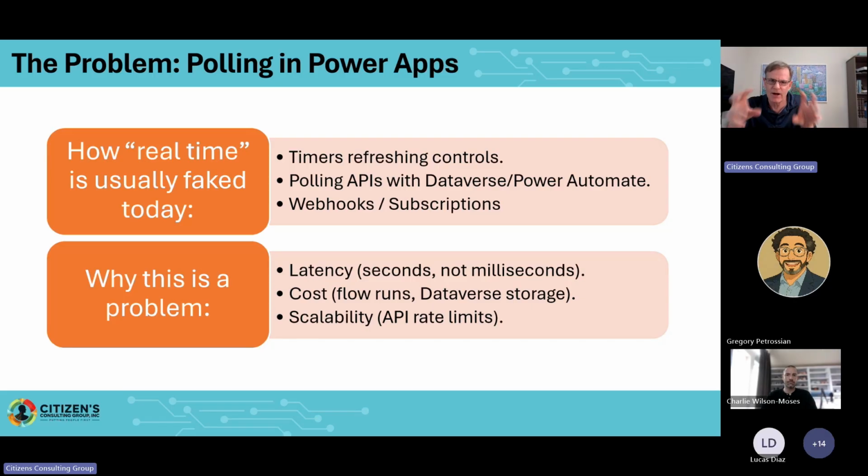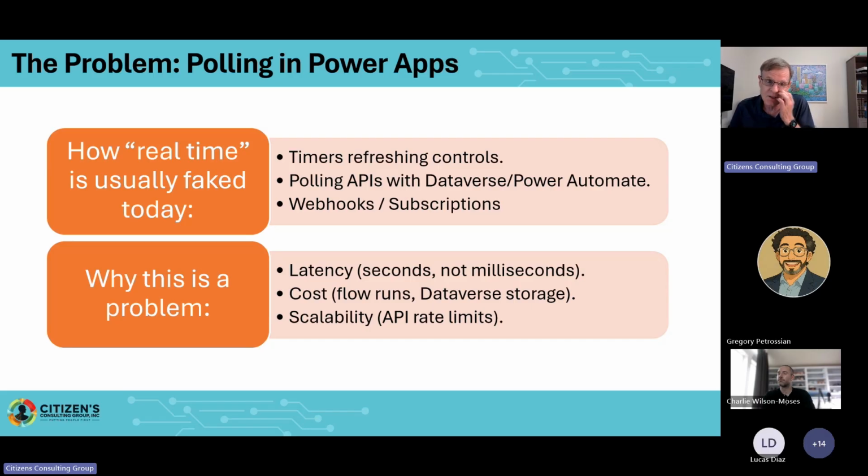You can take and put a timer on your Power App, and every so often, every second, half second, however fast your API can handle it, you can go out and try to get fresh data. And sometimes it's fresh, sometimes it's the same data that was there last time. There's a number of different technologies you can do that, but doing that, it puts a load on the API, right? Every time you call it, it has to process and respond. And a lot of APIs, in fact, just about every one I could think of as commercial, they do have rate limits, right? You can't saturate the subscription with this. And if you get too many people trying to do that, right, everything slows down.